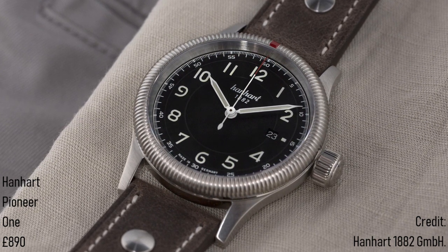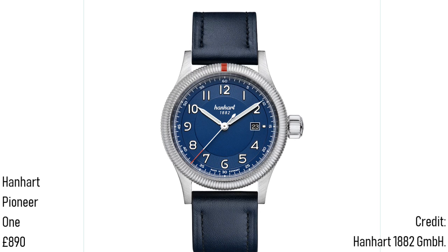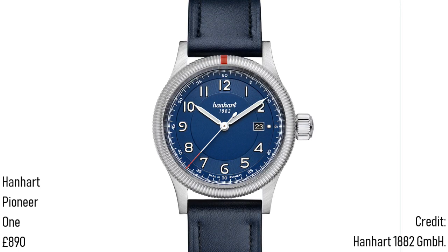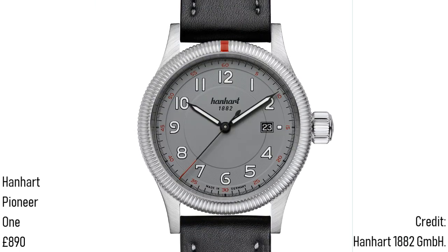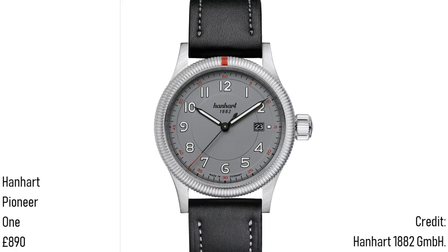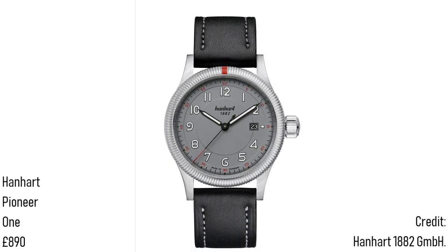The rather unusual bezel is taken from the 1930s and features a fluted surface instead of more conventional markings. A single red marker can be used for timing periods with an understated appearance, really befitting the original aesthetic. The dial, presented under an internally anti-reflective coated sapphire crystal, is available in black and white in addition to anthracite or dark blue. To offset these colours, Hanhart has added more red elements to the anthracite and white dials and increased contrast with black hands. A standout feature is the hand design, which allows the pencil hands to reach each marker perfectly for its specific function. The dial itself is also stepped to lower the hour ring between the centre and edges, so as to gently separate each function. The result is extremely legible and very handsome.